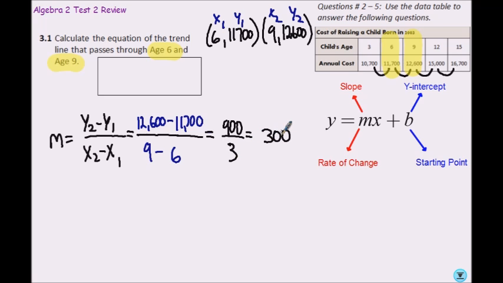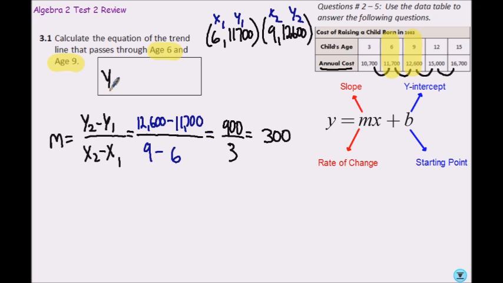So what that means is that the cost is going up by, or at least, looking at these two numbers, is going up by $300 per year. So that would be our rate of change, is that it's going up. Because see, the table jumps from 3 to 6 to 9. So yeah, I could say over 3 years it went up by 900. But what I'm looking at is, again, an annual cost. Well, the annual cost would be 300.